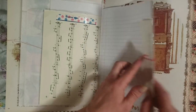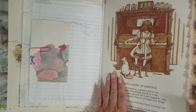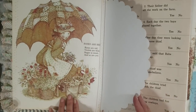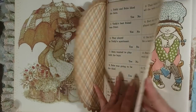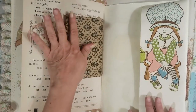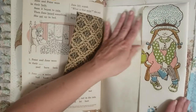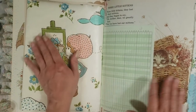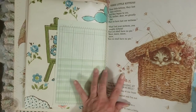I put some washi on these pages, and this is just an envelope made from a children's book page — nothing in it, just wanted to add it. This is one of my most favorite pages — I just love this image of Holly Hobby, she's absolutely beautiful. Here's the other side of that paper doily, wallpaper, workbook paper. I left the bag closed so she can open it if she wants, and there's the other side of that Holly Hobby wallpaper with a little flip-open. I love the way it feels.